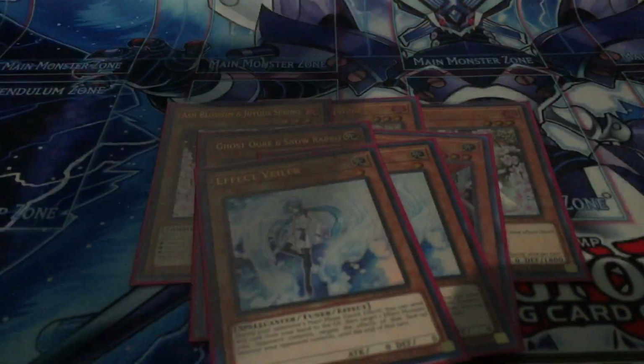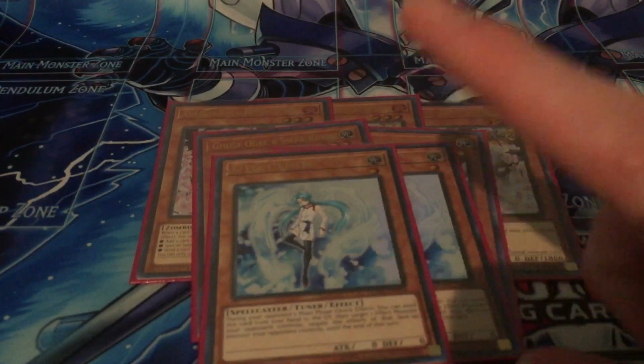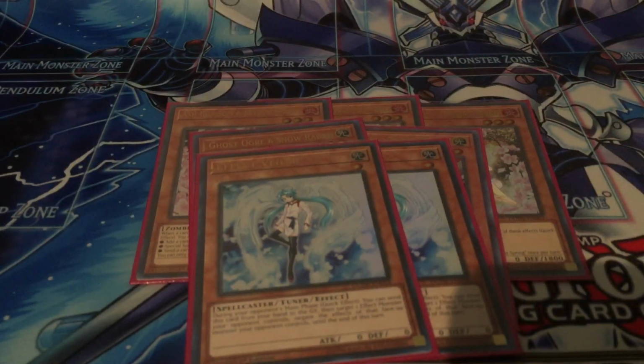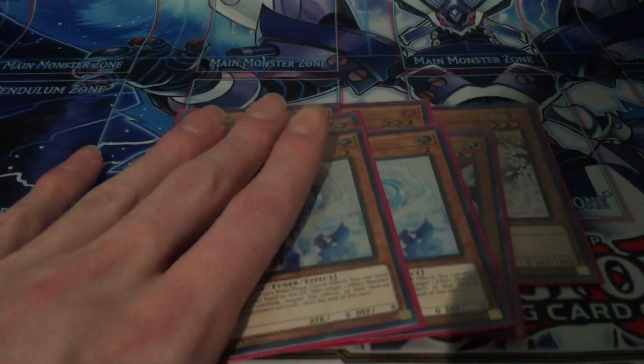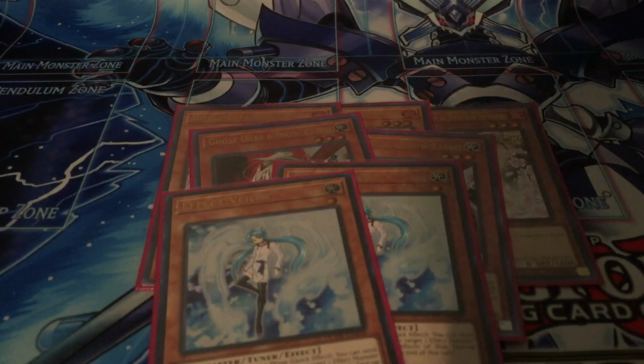Last 2, Double Veiler. Eventually I want to replace this with Impermanence because you'll see why when we get to the Link monster, but Veiler is just not once per turn. Incredibly good card. I almost wanted to play 3, but you don't have a ton of room for hand traps. Like 7 is already pushing it. I was playing 5 before, but Insta-Fusion got limited, so yeah.